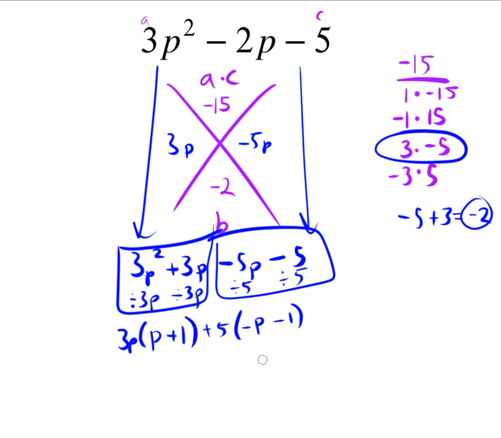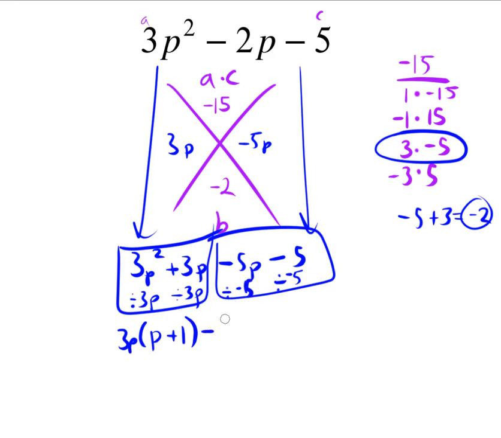But I can't do that as it is. So 5 is not actually my solution. I don't want to pull out 5. Instead, I want to think to myself, okay, because this is positive 1 and I want to get a positive 1 here, what would I have to pull out of my negative 5? I would have to pull out a negative 5 in order to get my positive 1. So I have to divide by negative 5 there and divide by negative 5 here, right?